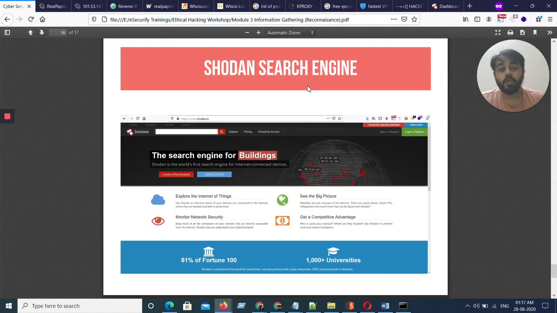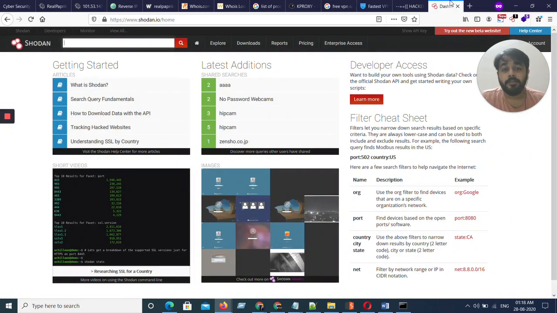Next is Shodan search engine. So basically Shodan is a search engine for internet connected devices, the IoT devices, or other devices which are connected to internet. On Shodan you can almost find all the IoT devices which are connected on internet, and you can find out the problems in them. You can find some sensitive information of different products listed on Shodan. Like I can go and type IP camera and I'll be able to access someone else's IP camera, okay.